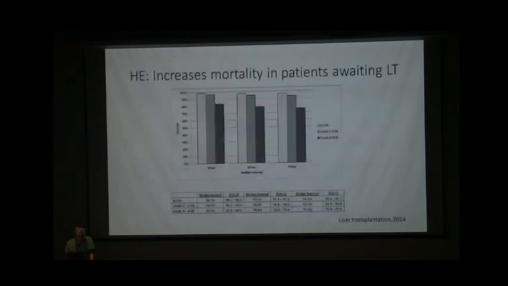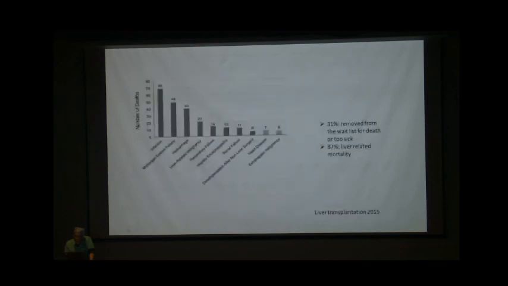Next important factor is hepatic encephalopathy, which is not captured by the MELD. If you see, as the severity of the hepatic encephalopathy increases, the survival on the wait list also decreases. In patients with a history of grade 3-4 HE, the 90-day wait list mortality increases to almost 25% as compared to 4% in those with no HE. That is, in patients with overt HE, there is almost a 5-fold increase in the wait list mortality.